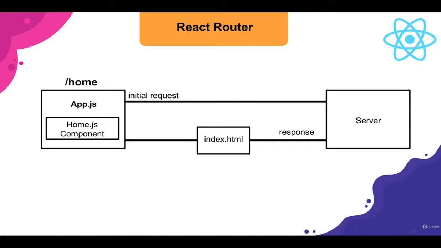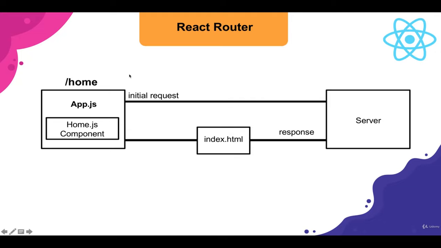Now, so far, we've been using React to show only one page in the browser, right? Most websites, guess what? They have several pages. So, how do we implement different pages in React? React applications are single page applications where only one HTML file is sent down to the browser from the server. So what happens when we do want to see different pages, like a home page and an about page or a contact page and all that stuff?